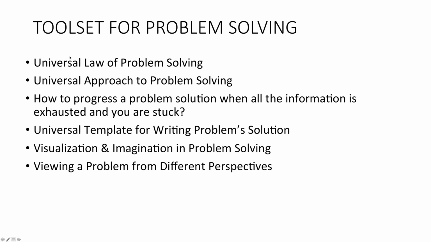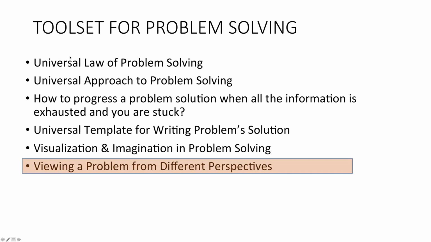We are looking at the tool set for problem solving, and specifically in this tool we are looking at viewing a problem from a different perspective. Now if you look at the way this statement has been written, you can see that there is a difference between the first two tools, the fourth tool, and this particular tool. The first two tools and the fourth tool are universal in nature, which means they can be applicable to all kinds of problems.